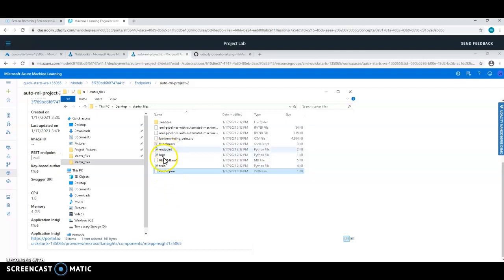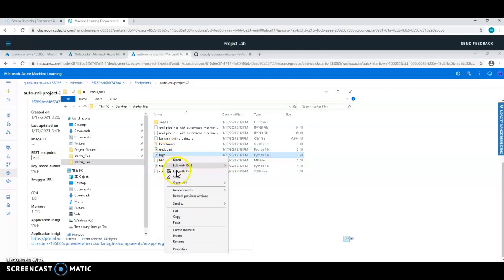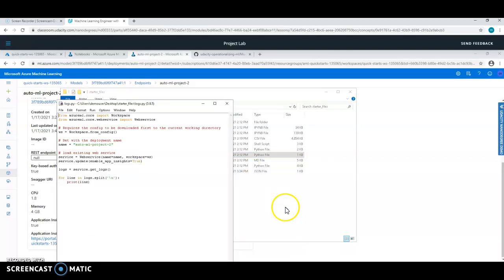And you see here I have also this file called logs. If you see, I will just open it. And I have here a piece of Python code where I'm clearly saying, hey, I want to have the insights enabled.